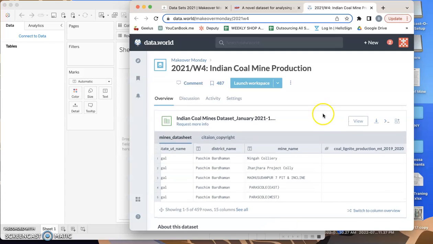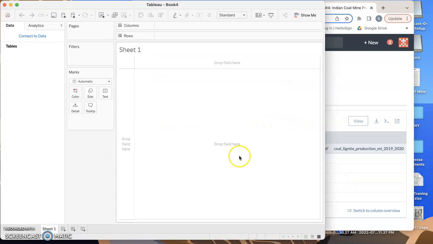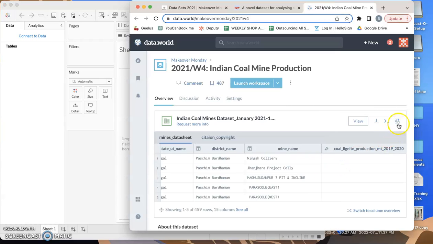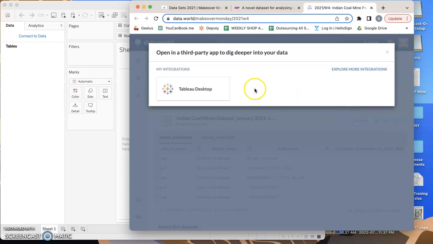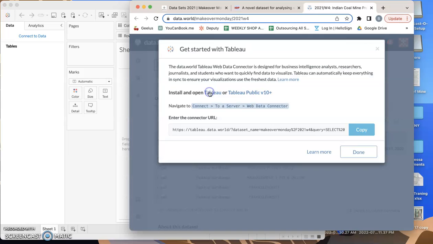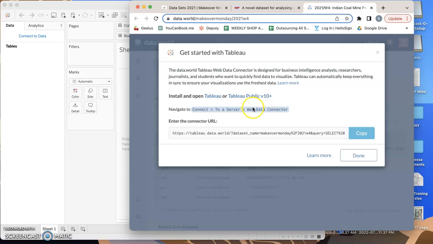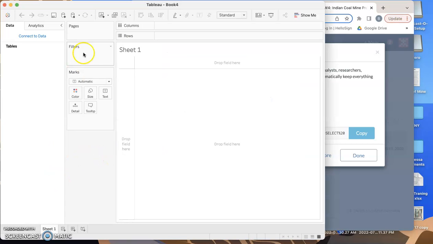And what I'm going to want to do is export all of this to my Tableau workbook over here. So the first thing I want to do here is go over and integrate it into my Tableau. To do this, it shows you right here, we want to bring up the web data connector, and we want to use this over here. So we'll go ahead and copy it, and then we'll bring it over to our Tableau worksheet.